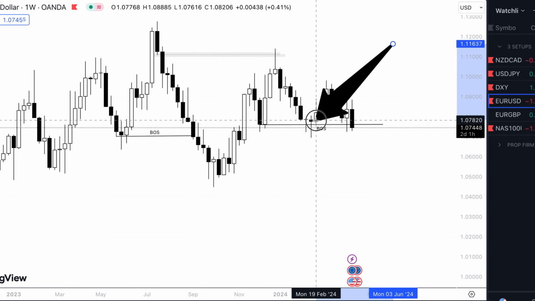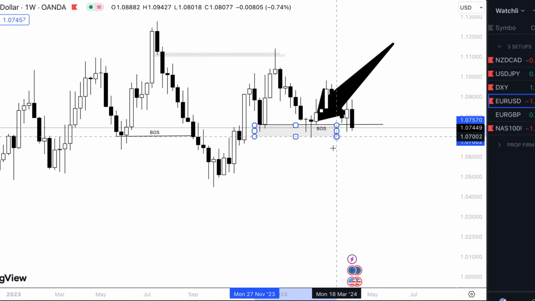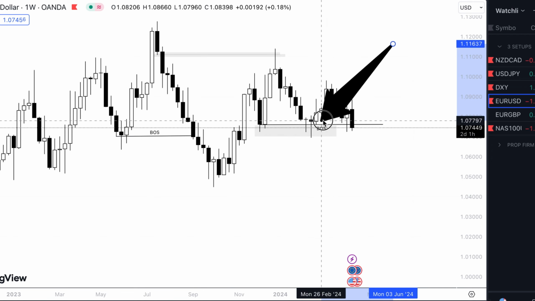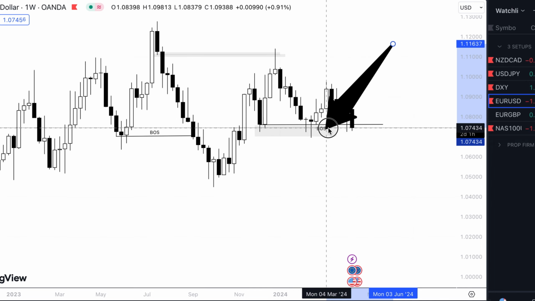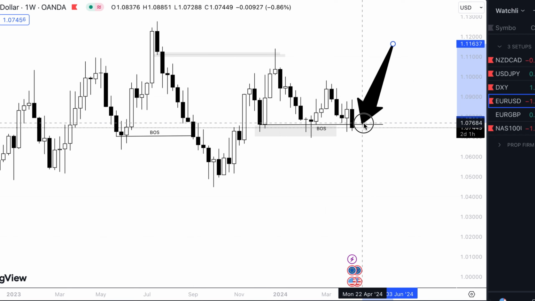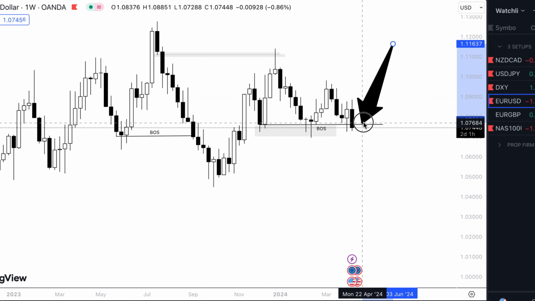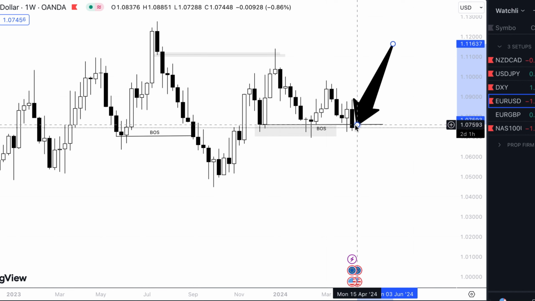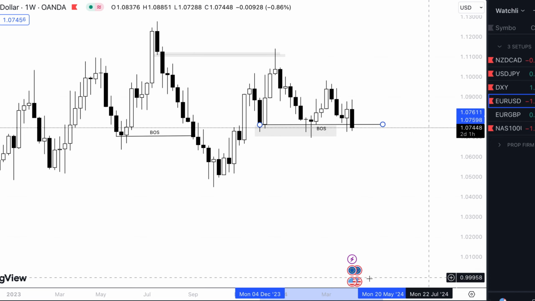And boom, when it came down here, a lot of people thought this was a support, right? Because of support and resistance, they would have said, oh, this is a support level, and they would have bought off of here, and yeah, they would have made a little profit, but then price just came right back down, and is now crashing through that support, which is the reason why I don't trade support and resistance. I actually use support and resistance as my take profit. So this for me would be sell side liquidity. Right now, price is breaking through this previous double bottom that people were buying off of on the weekly chart, thinking it was going to go up for more than it did.